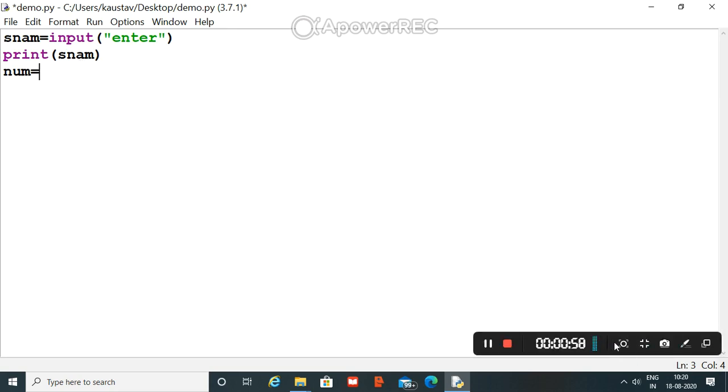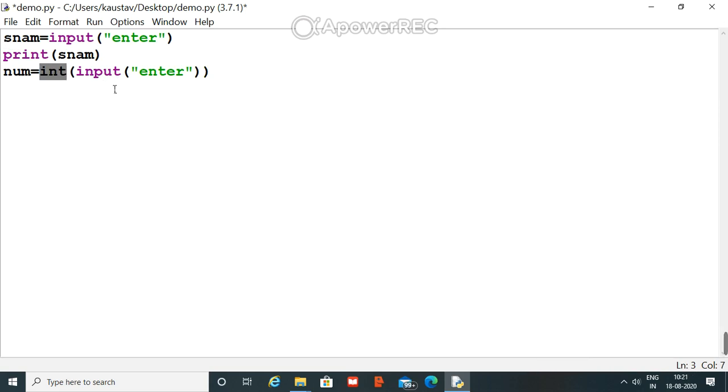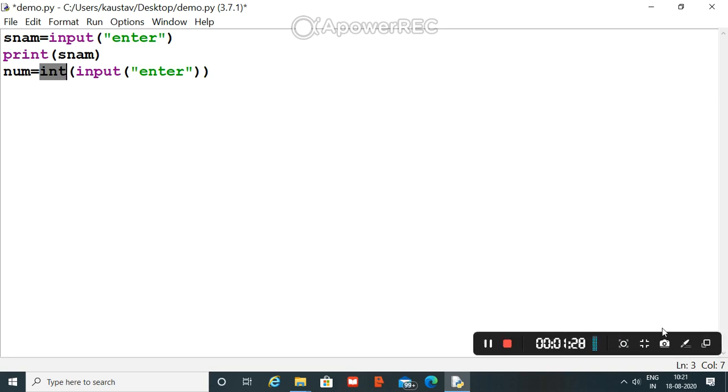So for that I have to convert it with the function int of input, then I write the prompt "Enter" and close the bracket. Why do I use int? Because whatever value the input takes, it will be a string of characters. Maybe it is 12, but with that you are not able to do any type of calculations. So with the int function I have converted that into an integer.